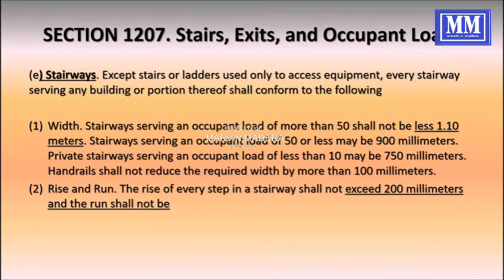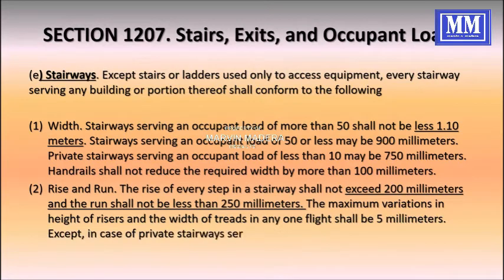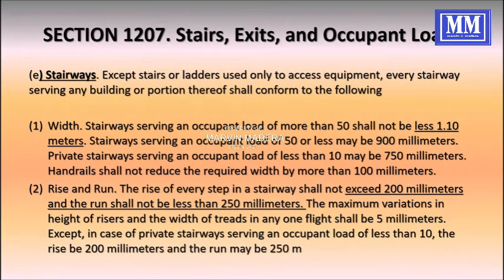Rise and run. The rise of every step in the stairway shall not exceed 200 millimeters and the run shall not be less than 250 millimeters. The maximum variation in height of riser and the width of tread in any one flight shall be 5 millimeters, except in cases of private stairways serving an occupant load of less than 10. The rise may be 200 millimeters and the run may be 250 millimeters.